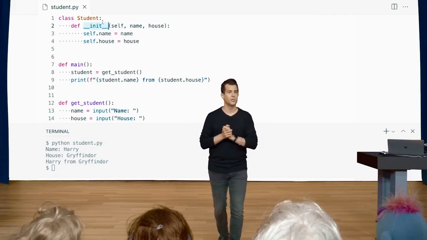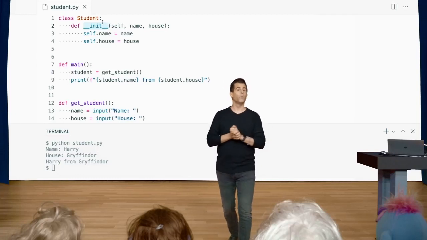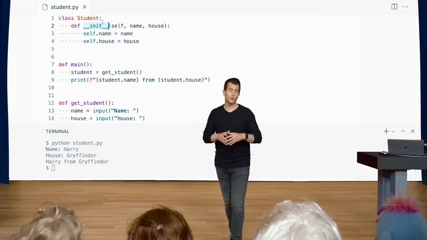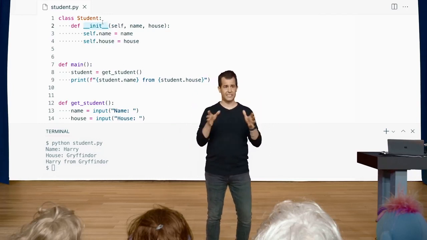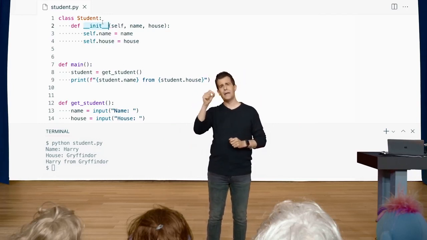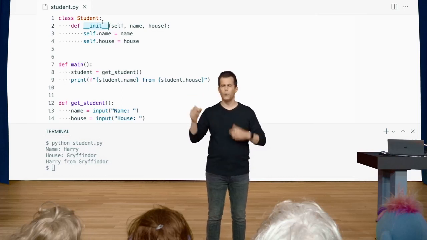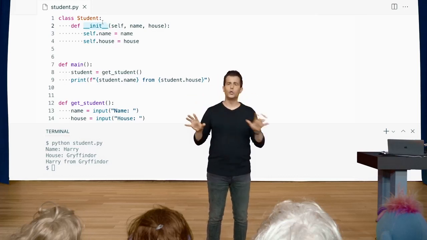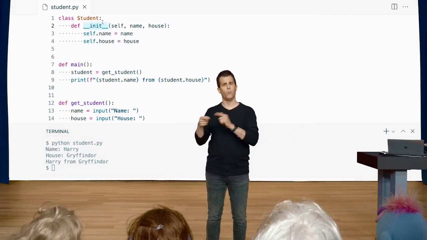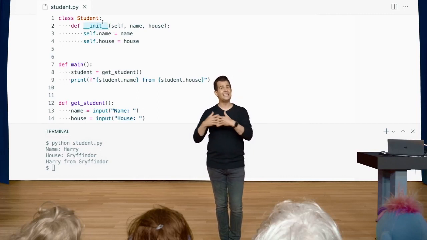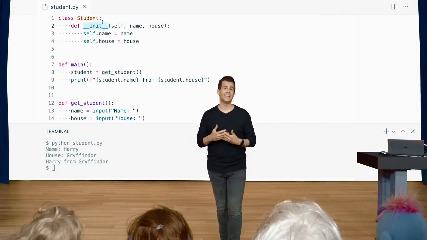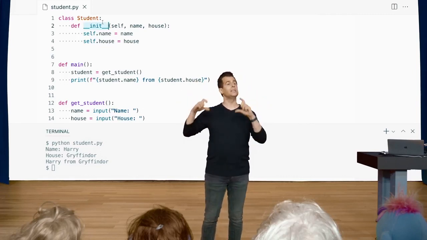A good question. Others? What about if you want to store more than one name or more than one house? A good question. If you want to store more than one name or more than one house, you can do this in different ways. You could create other attributes, technically called instance variables, like self.name1, self.name2. But we've seen in the past that that is not a very good design, just to have multiple variables to store multiple things. Maybe instead you have an instance variable called self.names, plural, and you set it equal to a list of names or a list of houses.